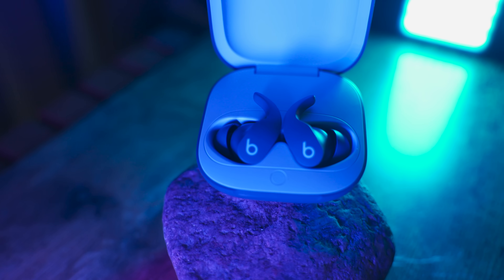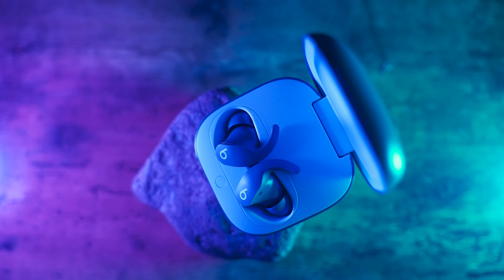That brings us to my final thoughts on the Beats Fit Pro. So far I really like these things — they sound great, fit great, and look great. I almost have no bad things to say. The only downside is they don't have wireless charging, which I've come to expect. I keep a wireless charging pad next to my bed and just plop my earbuds down, but not with these — I need that USB Type-C cable. At $199, I think it's a pretty fair price. Compared to the Beats Studio Buds at $150, it's only $50 more, and if you're a runner or active person the Beats Fit Pro should definitely take priority — they have way more features for runners, cyclists, and active people.